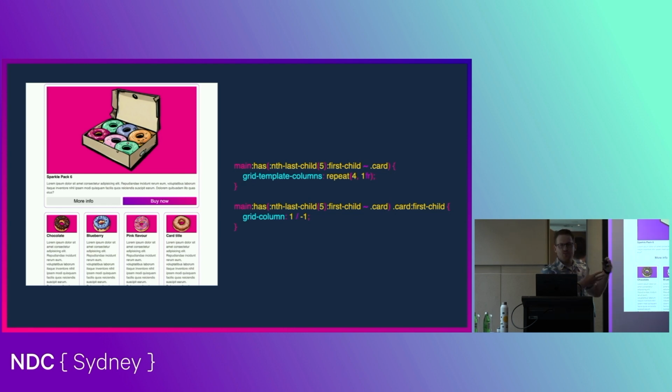So imagine a news website or something like that, where depending on the number of cards we have in there, we can just dynamically change the layout. Again, we don't need to check it in JavaScript and pass properties and classes through. We can just say, hey, check here, we'll handle the styling, you handle the logic.